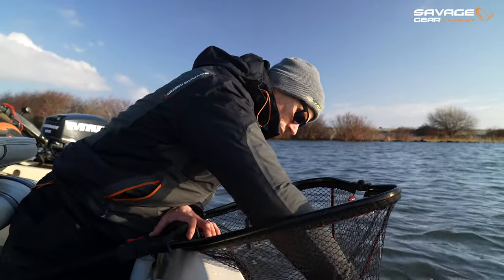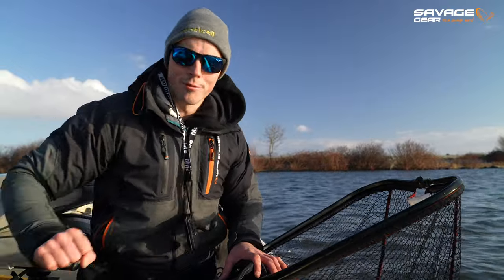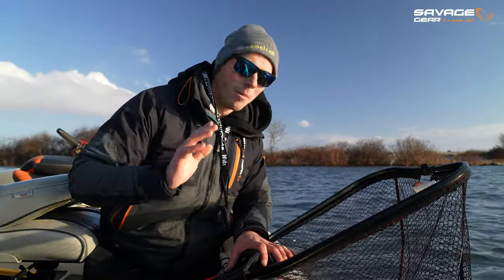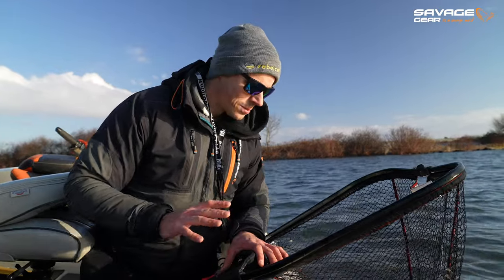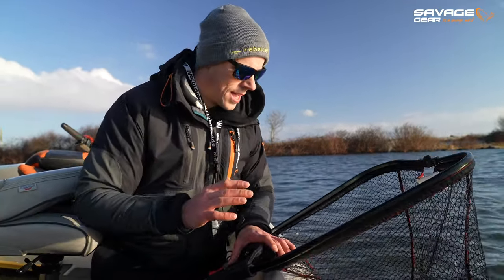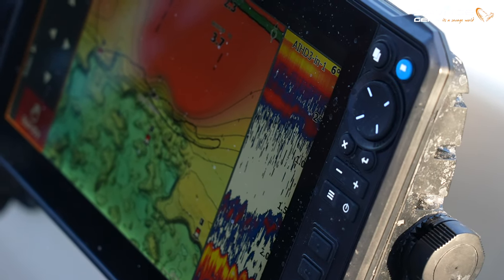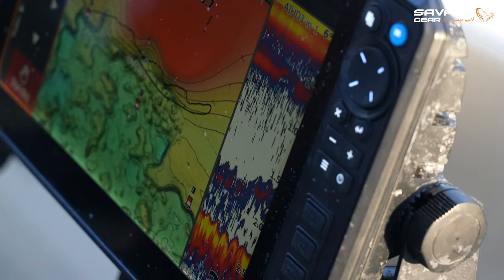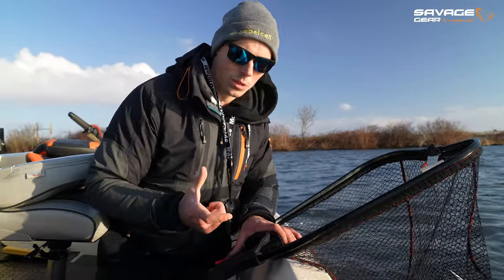So Sean and I were literally just talking about where to fish for those big perch. And funnily enough, we found out that my perch spots are more or less identical to Sean's pike spots. So we're fishing more or less between 2 to 4 meters of depth. And what we're looking for is mainly some remainings of those old weeds on the bottom. And that's what we constantly see on the sonar. So we carefully fish those with twitch baits.